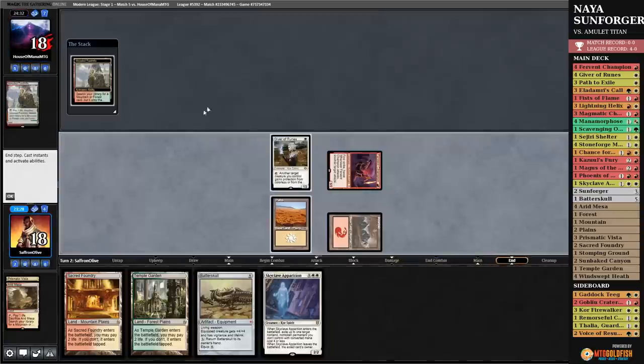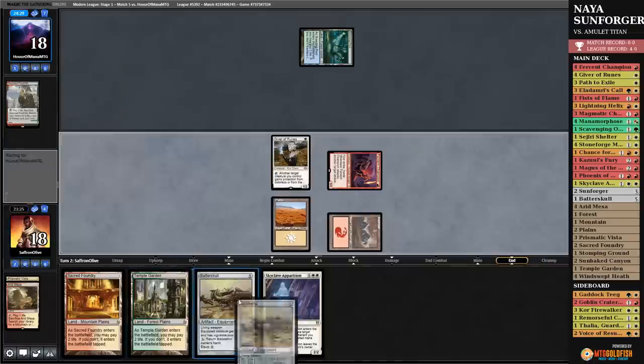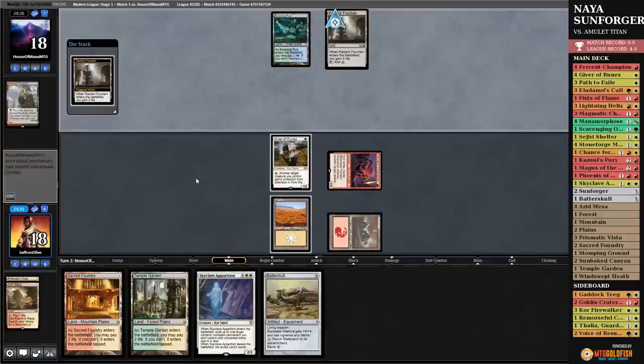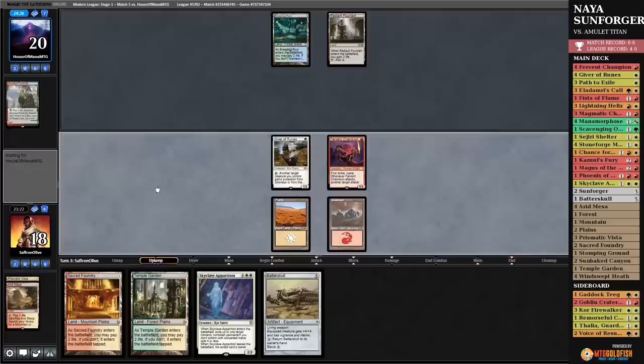Wooded Foothills, probably a Primeval Titan deck. Opponent cracks. Well, I've got to say, this deck has worked way better than I would have thought. Even if we lose this last round, the fact that we're 5-0 going into it is pretty impressive.